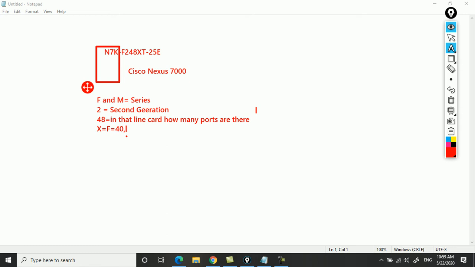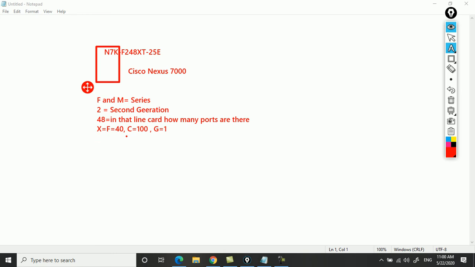Now if you come to C, where your speed is going to be 100 gig. And if you're having only G, that means it is going to be 1 Gbps. So this particular card, it is denoting the speed, how much speed you can offer. So that is X. That could be your F, T, C, G, anything.